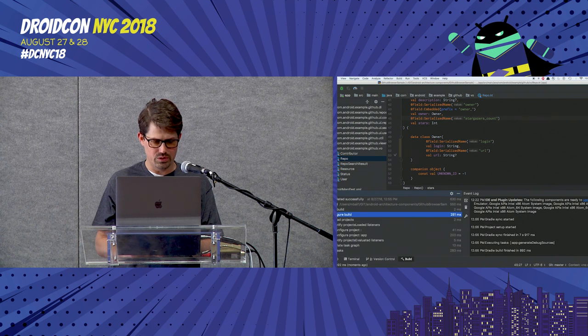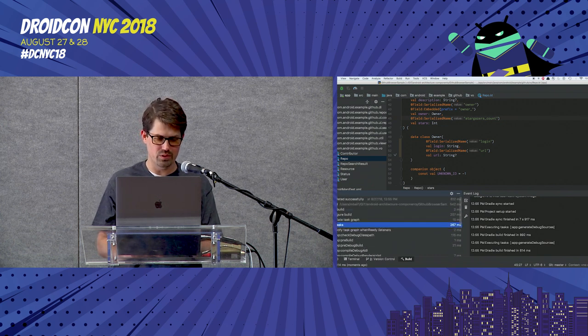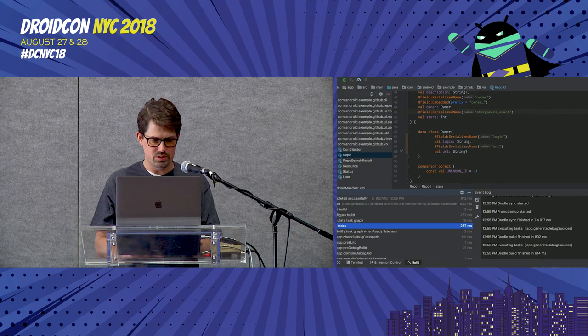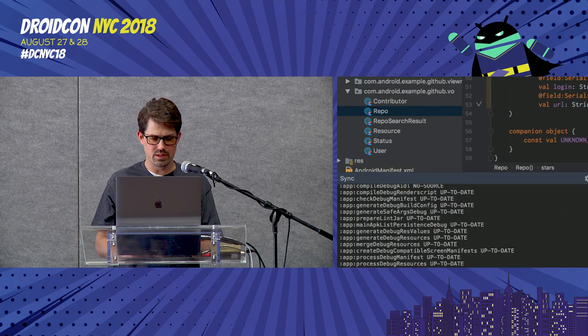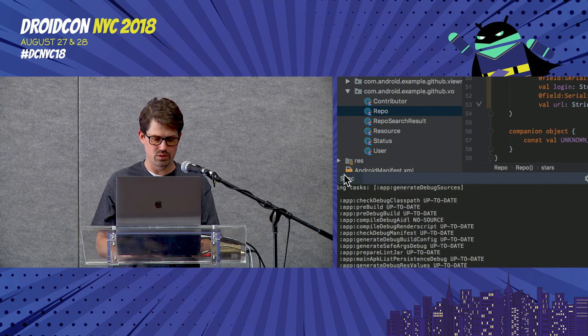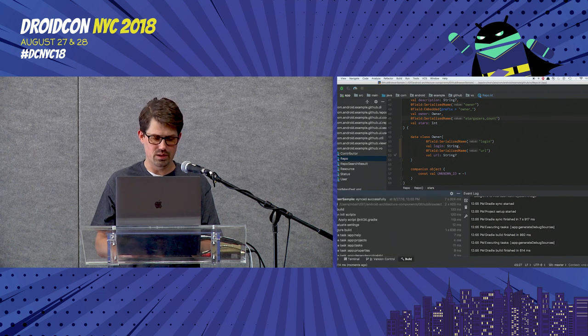And to find out what's going on, one of these might be spinning, et cetera, and you kind of have to open them one by one. And especially as you get a big project, it can be really unwieldy to try to figure out what the status of your build is, looking through this long list of things. So one thing you can do is you can come over here and say toggle view. And if you click this, it goes back to the older style list of just text so that you can just follow along, see what task it's running, and then you get down to the end and it'll say that.